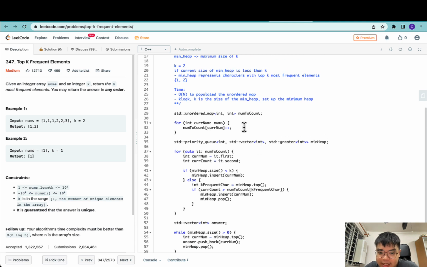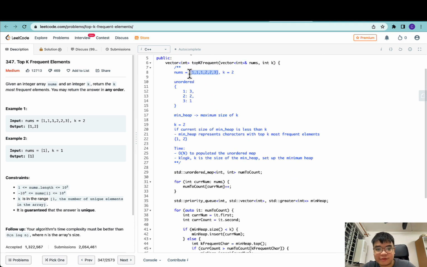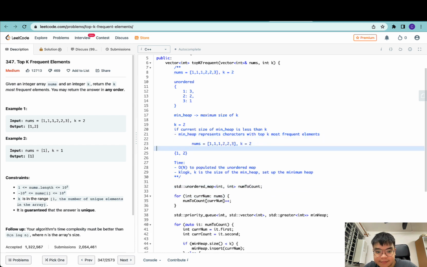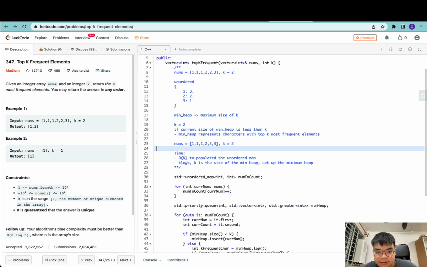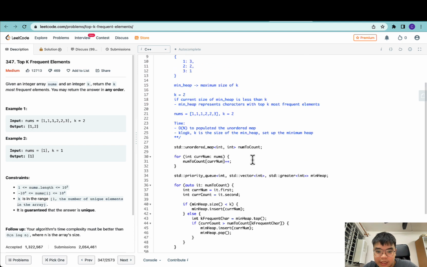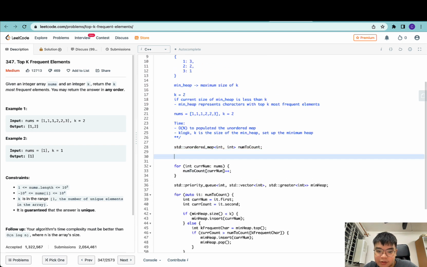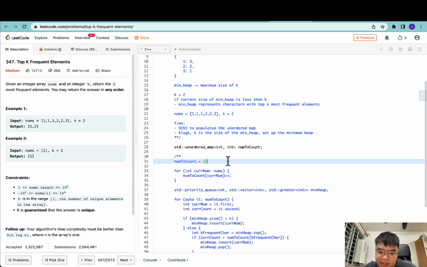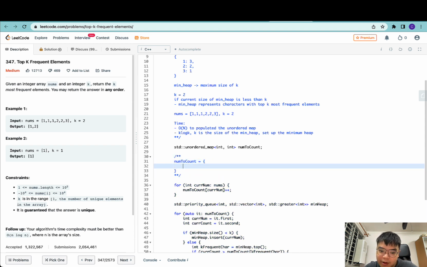So let's quickly go through this with an example over here. So this is our test case. Okay, so in the first iteration, we have nums to count equals to an empty map over here. Let's create some comments over here to see how this map is populated.